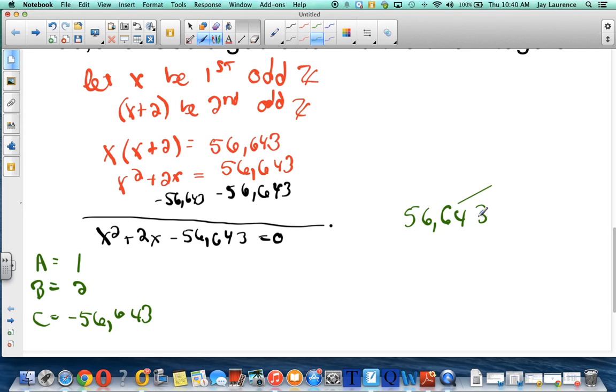And then Morgan Novicki would say, let's take the square root of that. Oh yes, let's. Won't it be fun? More fun than opening presents at Christmas. And we get 237.997899. You know what? I'm going to round that to 238 because it is so close to 238. But I only do that when it's super duper close. And then Kim would say, well, Mr. Lawrence, we need to move up 1 from that to 239 and down 1 to 237. And I would say, why, Kim? And she said, well, we have to move half the distance of B on the number line. So I've got my two numbers.